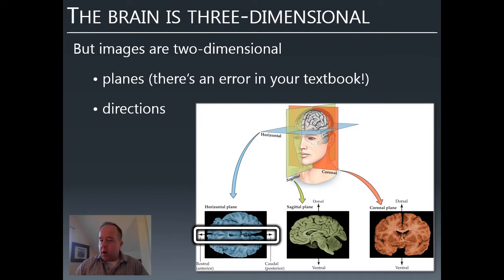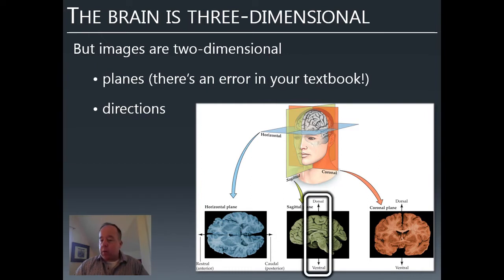I won't use those terms much, so they're not as important. But we see again that root word cauda, meaning toward the tail. Humans don't have tails, but animals do, and so this is a holdover from the animal literature. So we have anterior and posterior, meaning toward the front and toward the back, respectively.